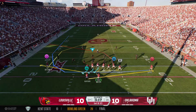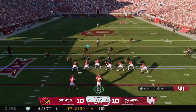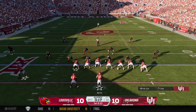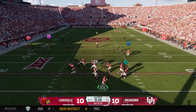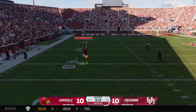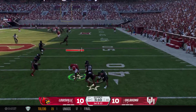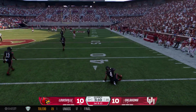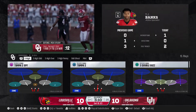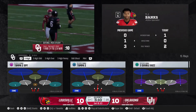They didn't get much done the last time they had it. Had to punt it away from deep in their own territory, hoping this drive will be more productive. Off the play fake on first down to throw. He lofts it high and deep down the left side. It's picked off. 13th time he's done that this year. He couldn't quite get loose on that return, but he'd already made the play, and they've got it at the 35.